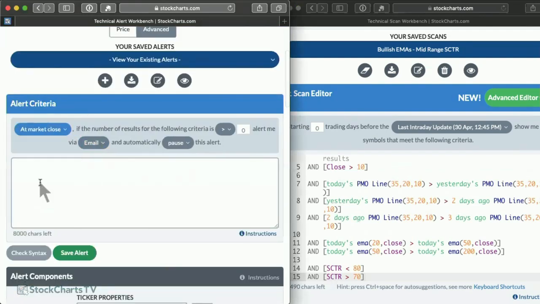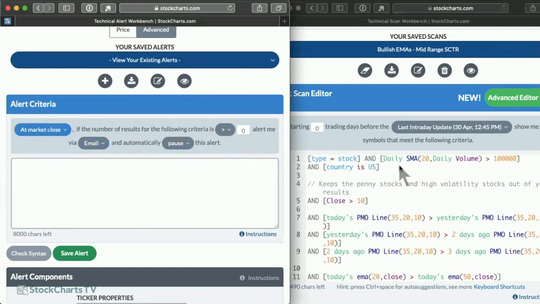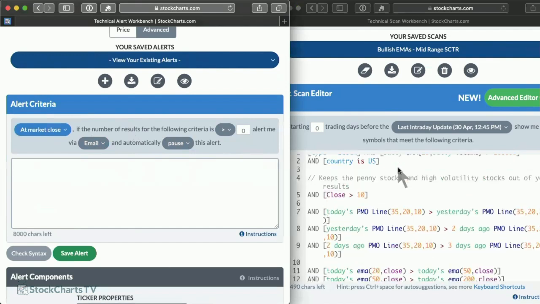No, I'm going to have it just run at the market close. And if I get results greater than 0, go ahead and tell me via email and automatically pause it after it's run. So I don't want this to run continuously. I just want it to tell me at the end of the day via email if any of my results come through on this particular scan.